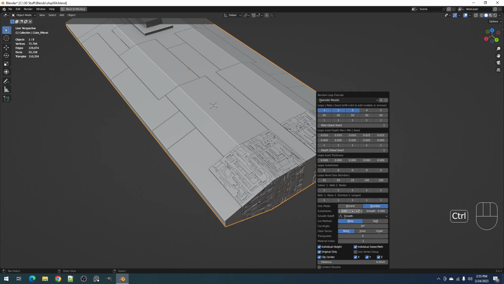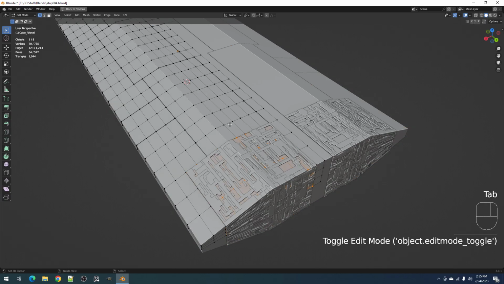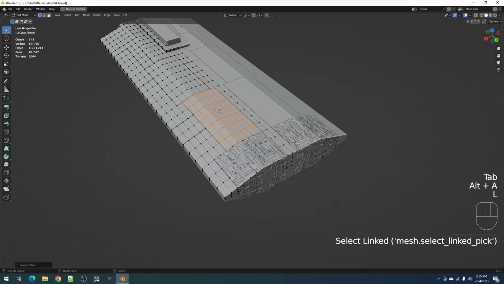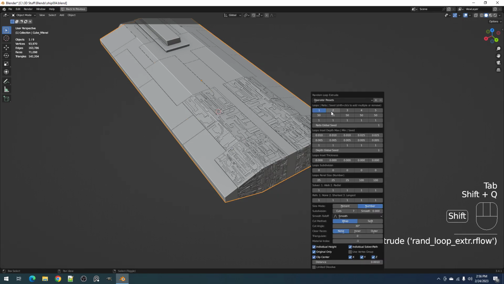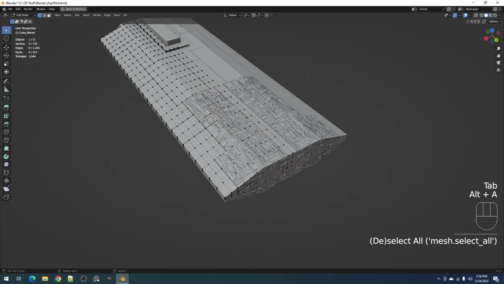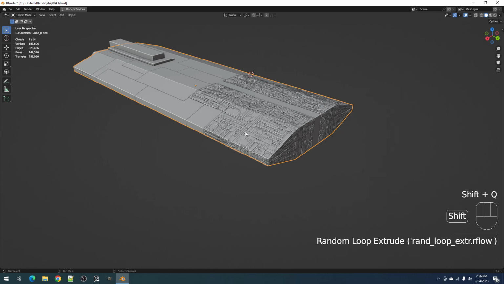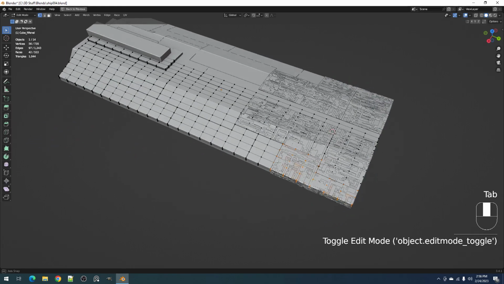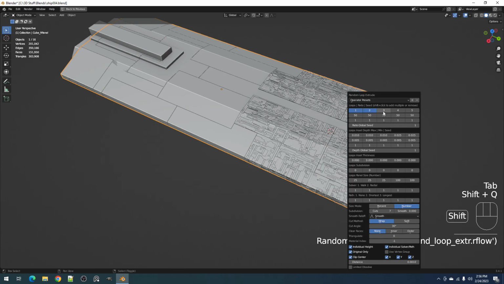Okay, let's do subdivision 7. If you don't like the result, you can just repeat it afterwards. So this is just another technique, or you can just initially use random panels.